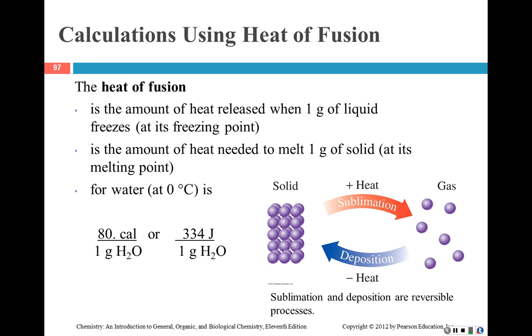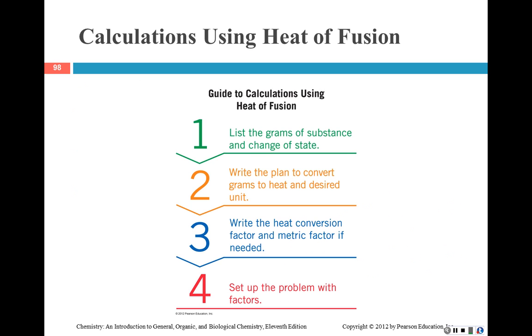If it's cooling, it's freezing. If it's heating up, it's melting. So see why those are really the same thing. If a solid goes directly to a gas, that is called sublimation. If a gas goes to a solid, it's called deposition. The heat of fusion for water is 80 calories per gram, or 334 joules per gram, depending on which system you're going to use when you're doing the calculation.